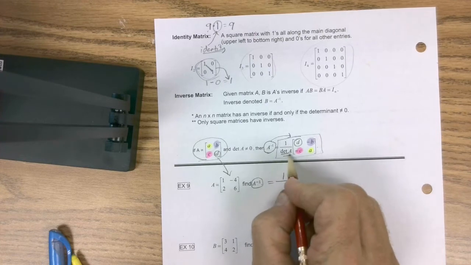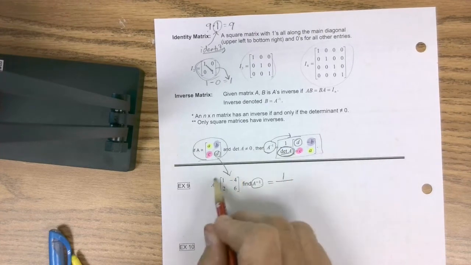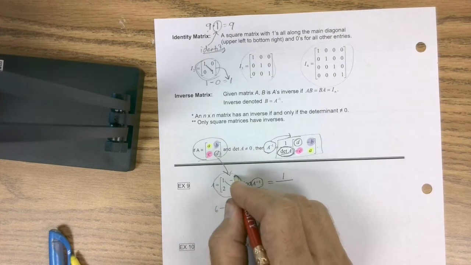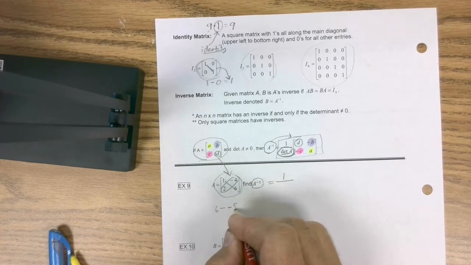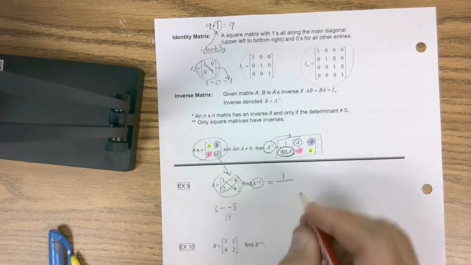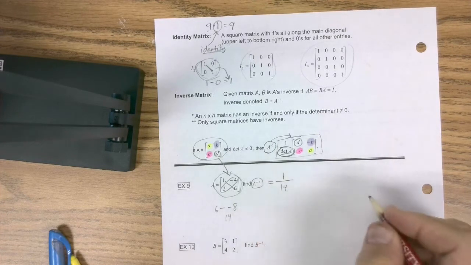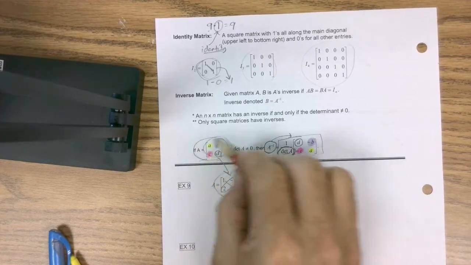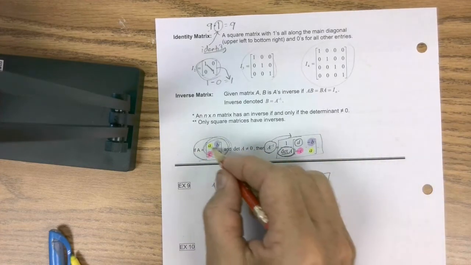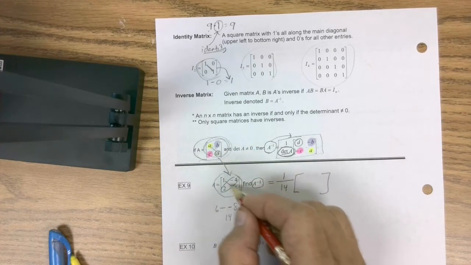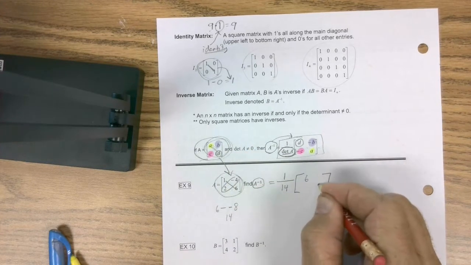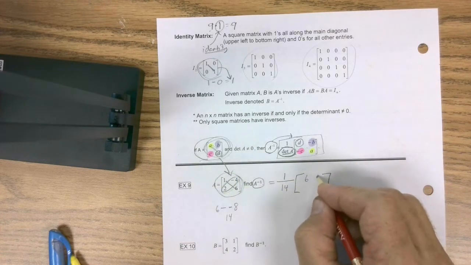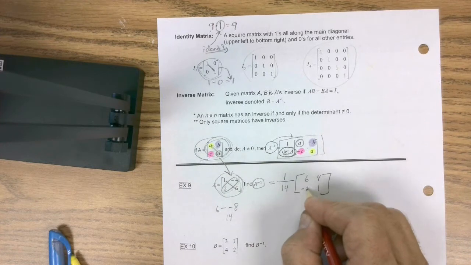Well, it means that we have to follow this formula. So we're going to do it. 1 over the determinant of this matrix, which means we go this way, 6 minus negative 8, which is 14. So it's 1 over 14. And now we just obey these really weird rules from here to here. So A and D switch. So these two switch. And then these two stay put, but you take the opposite of that and the opposite of that. So that's 4, and that'd be negative 2.